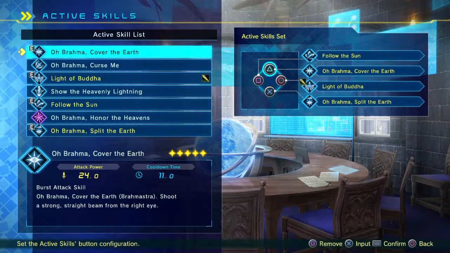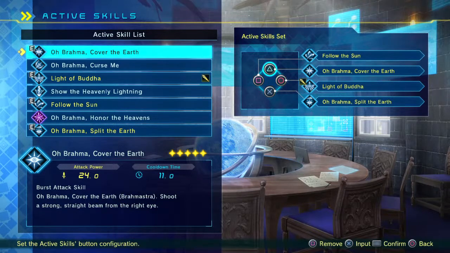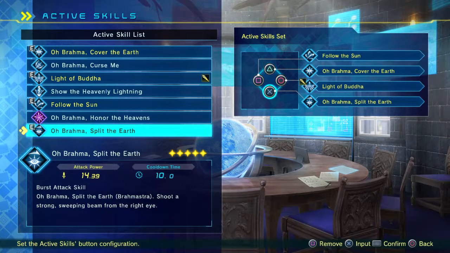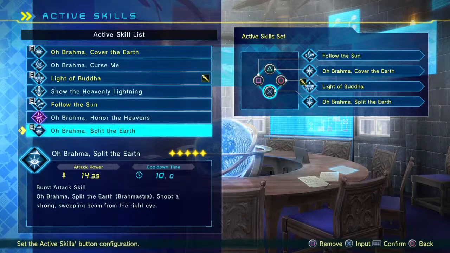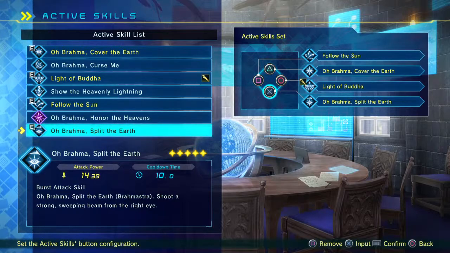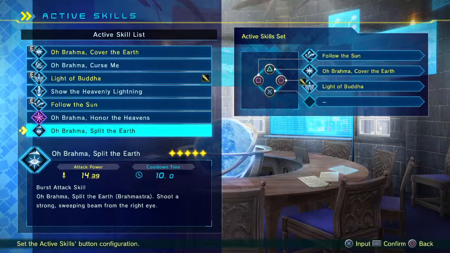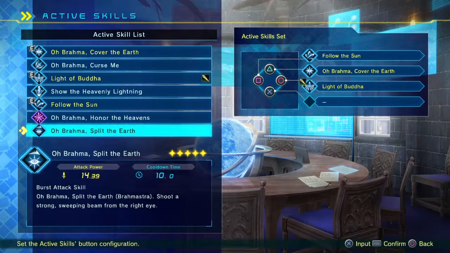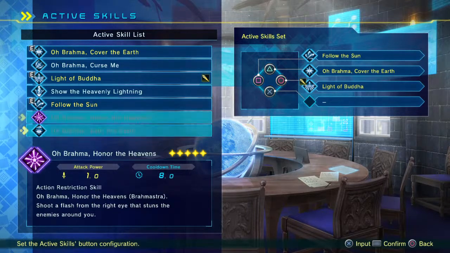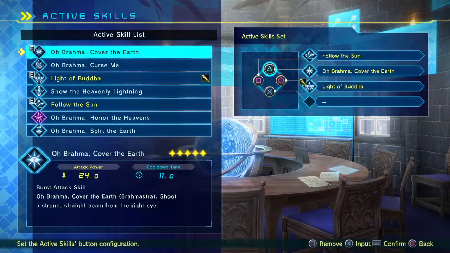Anyways, the skill set you see here is merely from where I was once using everything. I was going for the trophy list, and I forgot to change them back. You have both Obrama Cover the Earth and Obrama Split the Earth. They're not both staying. I do believe I'm supposed to take off one for something else, but fair warning, if you were like, let's start putting those on my skill set right now, wrong skill set, sorry. I just haven't gone back to putting them back together the way he should be, for clear reasons.